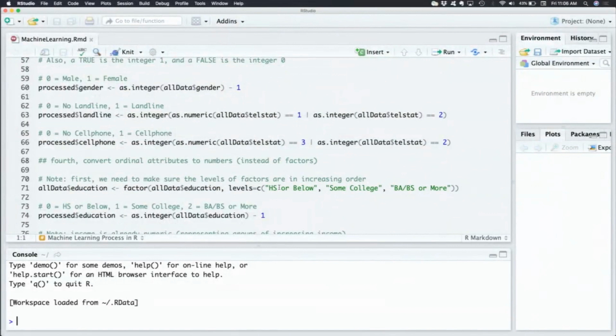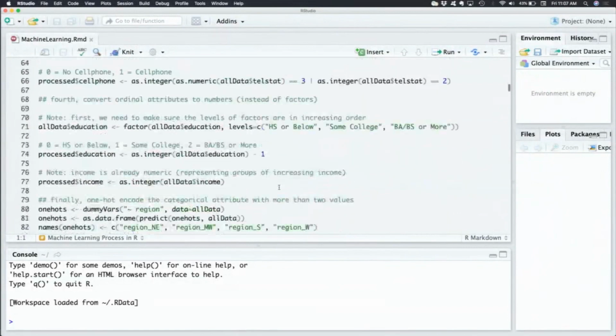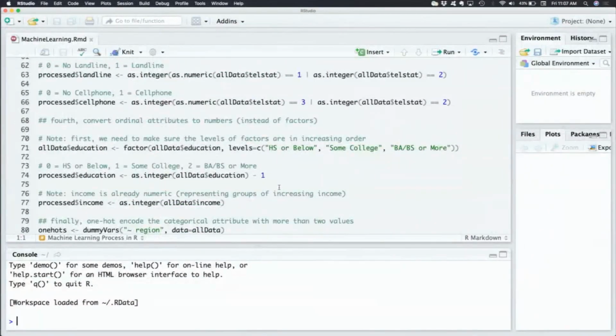So this is category 1, category 2, category 3. If I then subtract 1 from that, in my data set, I'm going to have 0 means high school or below, 1 is some college, 2 means that they have a college degree. That was basically the step that already happened ahead of time for the income variable. So in this original data set, they had groups of income categories. The lowest amount was the smallest, etc.